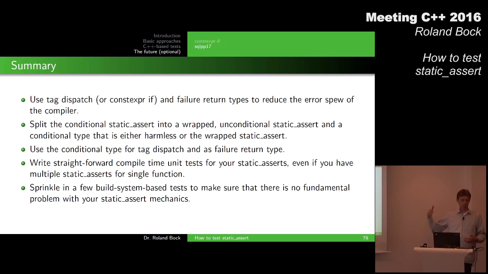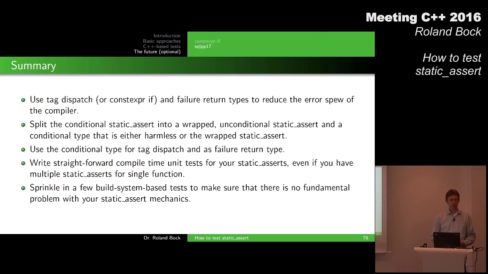And you can also use it as the failure type itself, or wrap it as I've shown in sqlpp17. And then you can just write straightforward tests using static assert to test static assert.